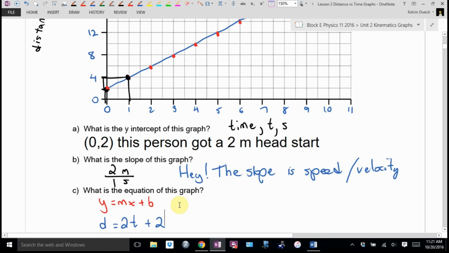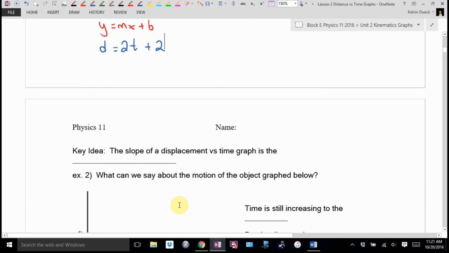Let's try and generalize. Next page. Josh, can you read to me the first 2 words on the next page? The idea of the... You know what? If it says key idea, you probably want to put a star next to it, or underline it, or draw a box around it, or highlight it, or something.